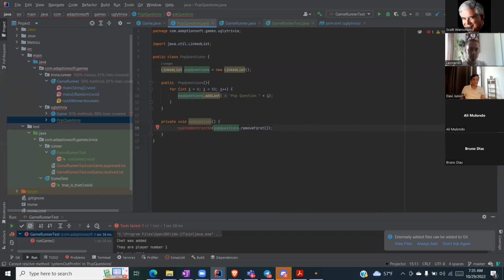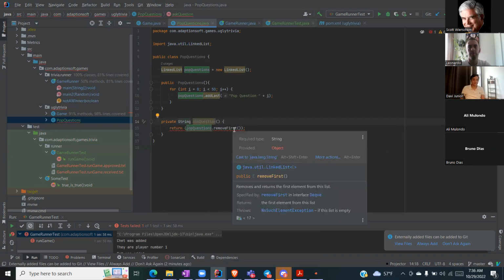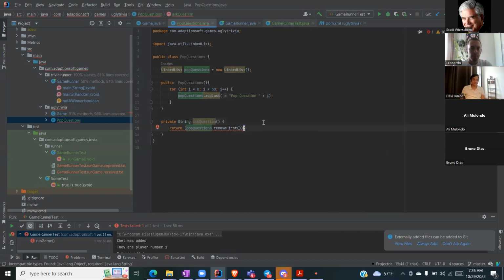So how about instead of doing the system out print line, we do this return. I'll change that to a string.